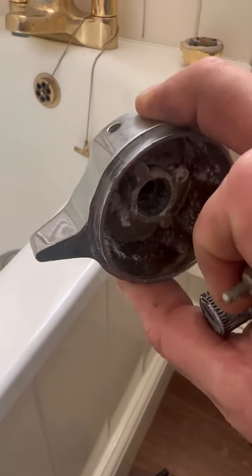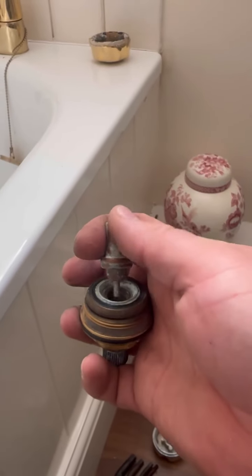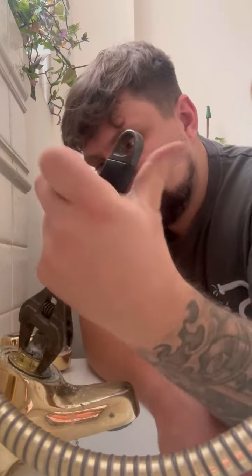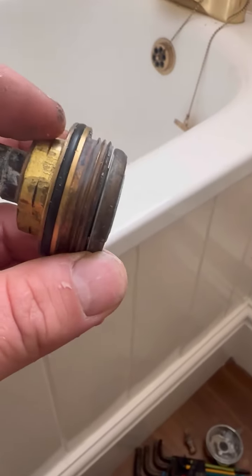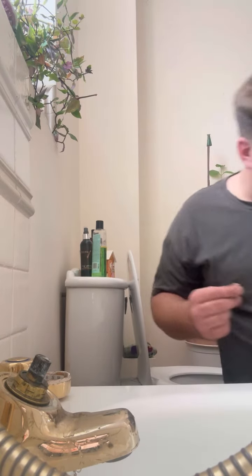We're going to keep the gold top and see if we can replace this mechanism - I presume that goes in there, or just this top bit. After that short I posted the other day, guess what - it's reverse Fred. It is. We're not going to touch the little bit in here - that basically controls the heat. There's nothing wrong with it, it's just that mechanism. So we'll just replace that bit. Silicon grease, just a little bit around there. Reverse Fred - so that way. I don't like reverse Fred, seems weird.